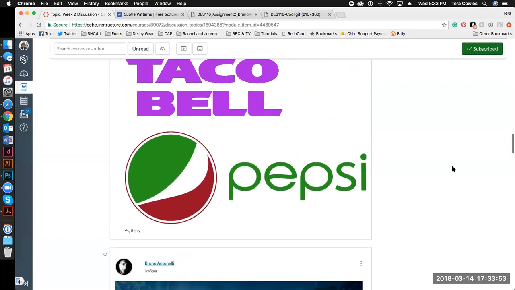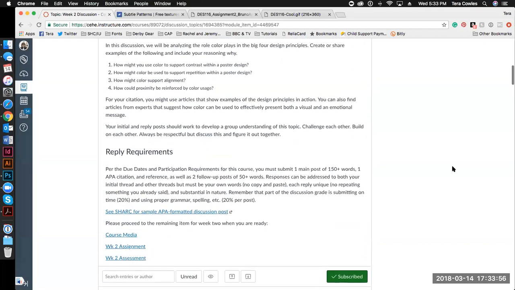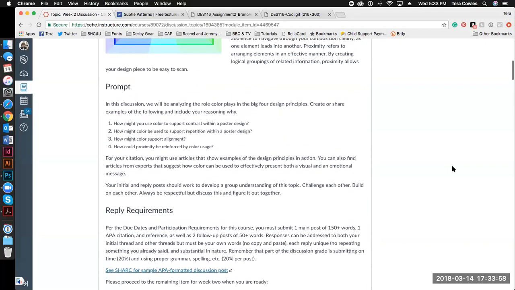So let's go over this discussion post before we get into the assignment. You're going to be analyzing the role color plays in the 4 design principles. You can create or share examples and explain your reasoning, because we always have to do that with our clients. Why did we use blue and gold? Why did the Denver Broncos have blue and orange?